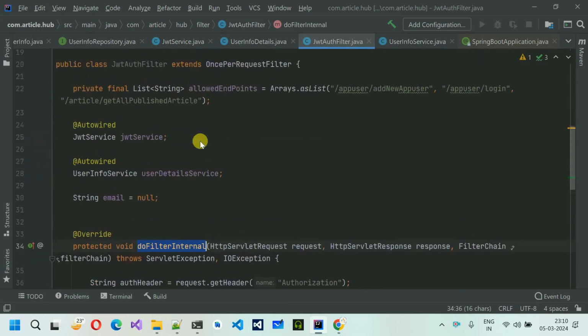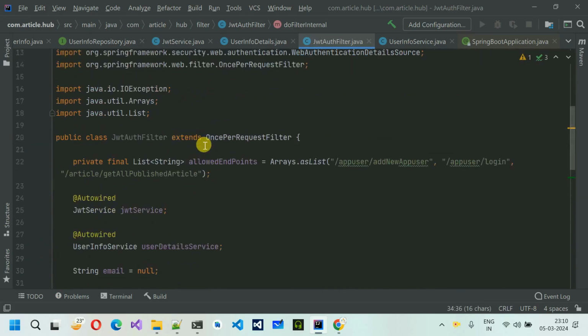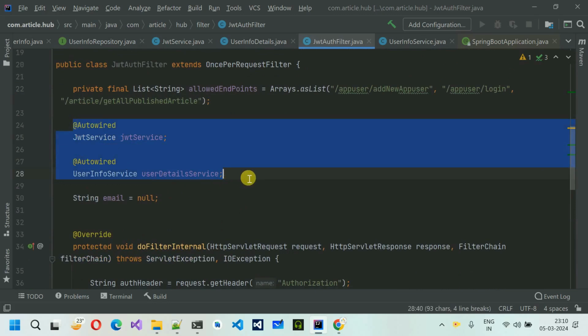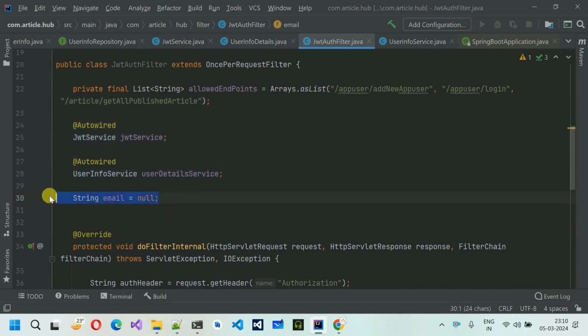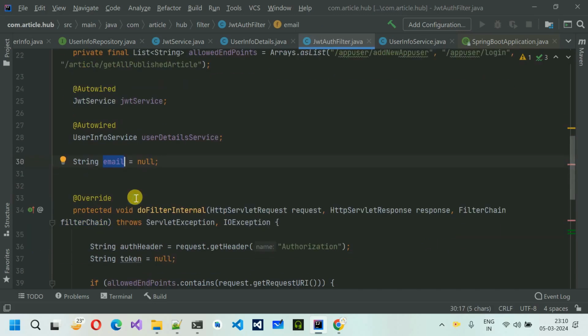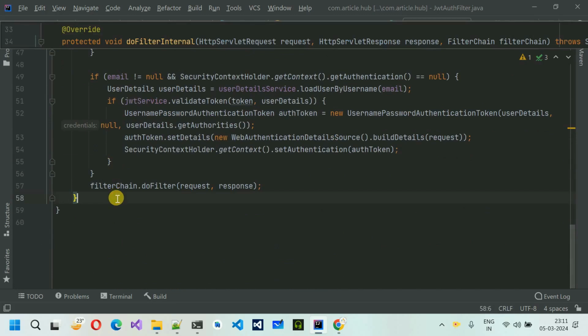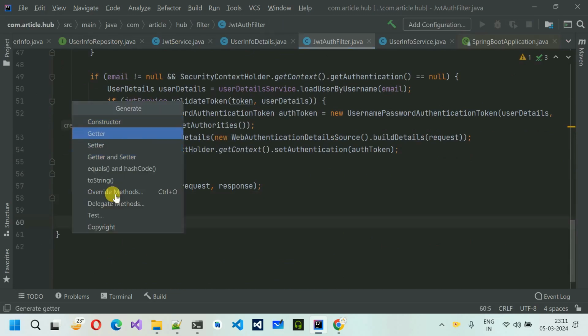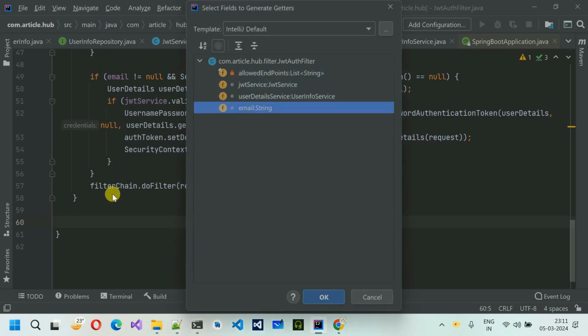So in this one what we did is, let me start from the initial part of this class. There is allowedEndpoints, we have mentioned it. Then we have autowired these two classes. After this we have put this email over here so that we can use this anywhere in the application. So I have extracted it and put it at the class level. And in this one I'm going to simply create a getter for the email only.